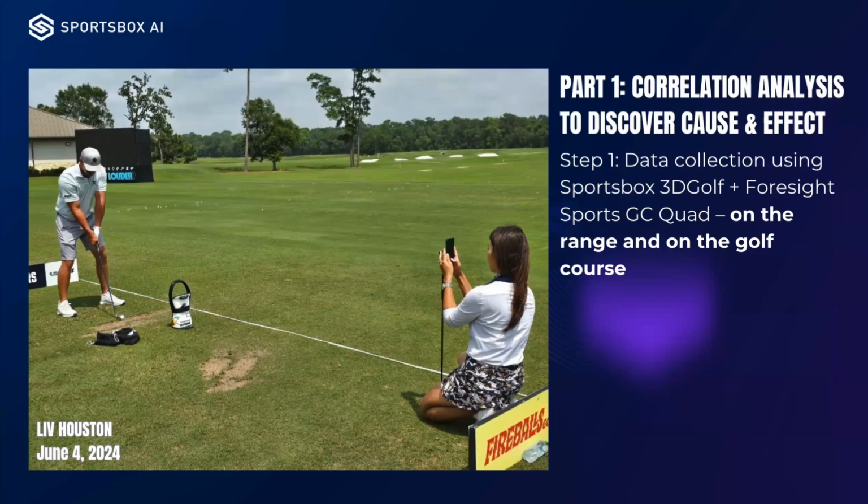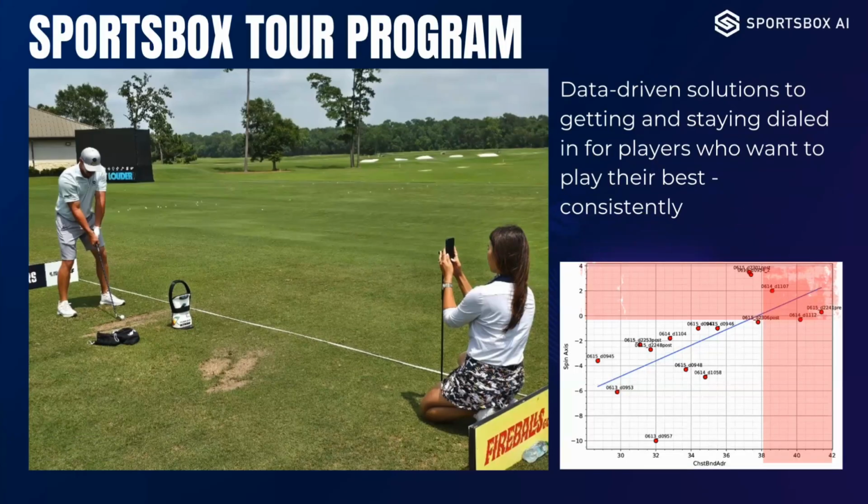And so we had the data set of what his swing did, what the ball did, all of that in one place, which gave Nate and his team the ability to go and do some very cool analysis on the data on what is correlated with the right miss. So we were able to put all of this together in a graphical format in a large spreadsheet. We knew exactly what data points in Sportsbox were highest correlated with the spin axis outcome.